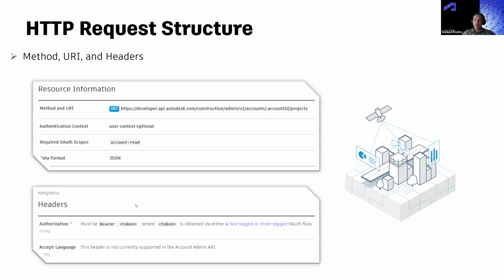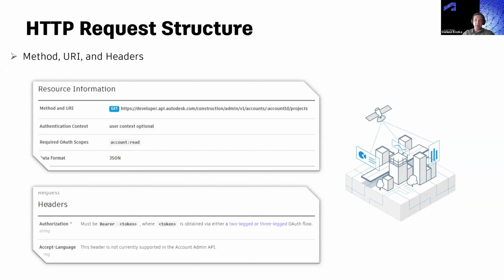Okay, the next part of the structure of this letter, of this HTTP request, is the request method. So that defines the action. For example, if you want to retrieve information, you send the GET request. But along with this GET request, you also need to know where this letter will be sent. And this will be provided by the request URL. It tells the server what type of data you want to work with, like getting the list of companies, creating a new issue, retrieving all RFIs from the project.